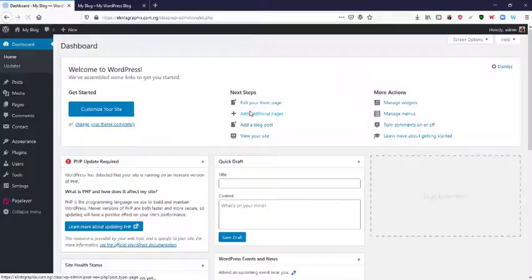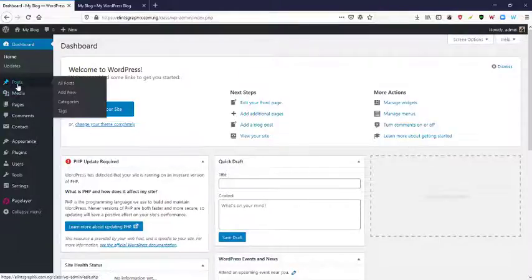So under home, what do we have there? We have so many things, like customize your site, edit your front page, add additional pages, add blog posts, view your site, manage widget, manage menu, turn comment on and off, learn more about getting started. All these things are actually embedded in all of these tabs that we have on the left hand side. So we won't have to be touching some of these things directly, we'll be touching them through the tabs. So let's go back to this place.